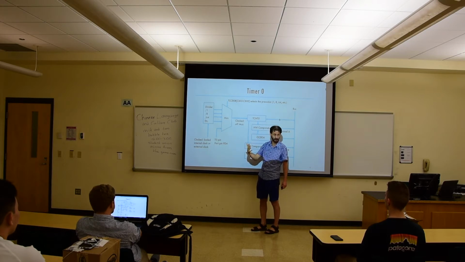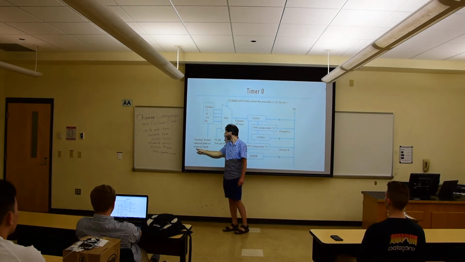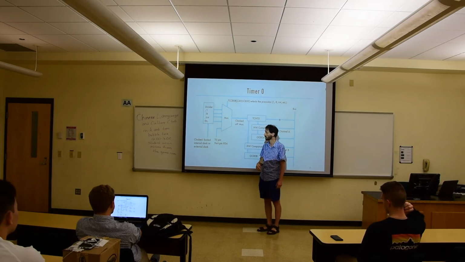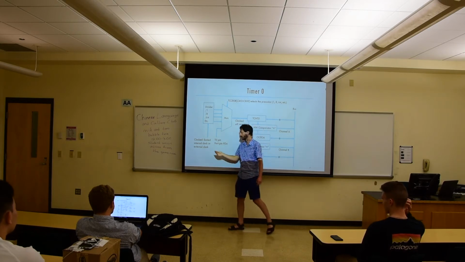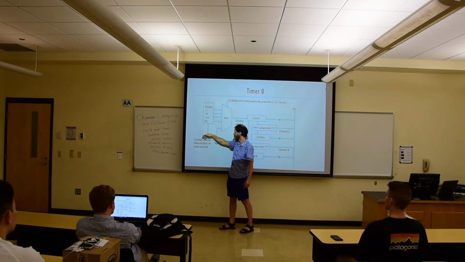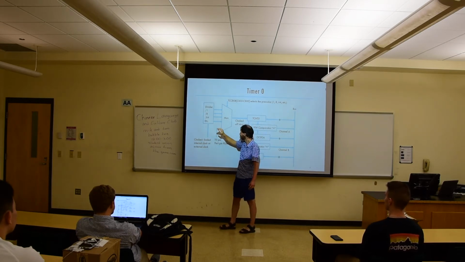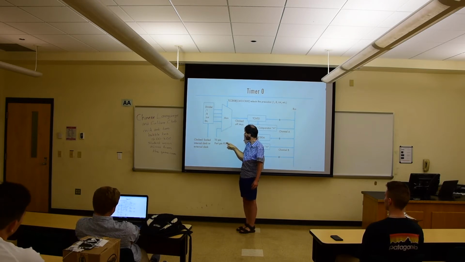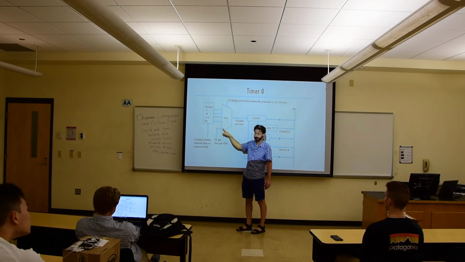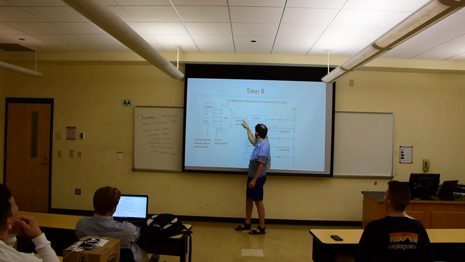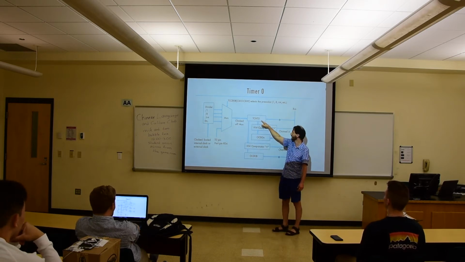So you have some choices. One is that you can use the internal clock, and that can be divided in several ways. There's a bunch of options. So if you want to go at the clock speed of your processor, you divide by 1. If you want to go a little bit slower, you divide by 8. And depending on which clock signal you're interested in, there's also an external clock that you could feed in. Depending on which one you choose, you will actually increment this at a certain rate.